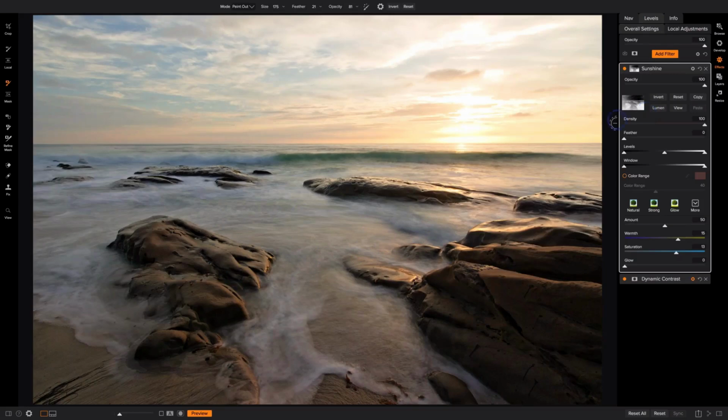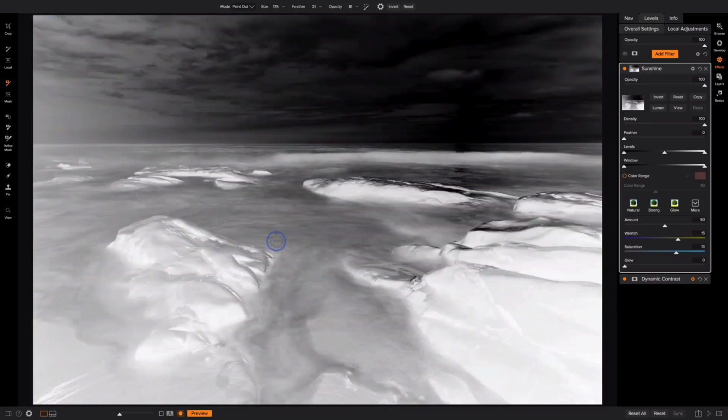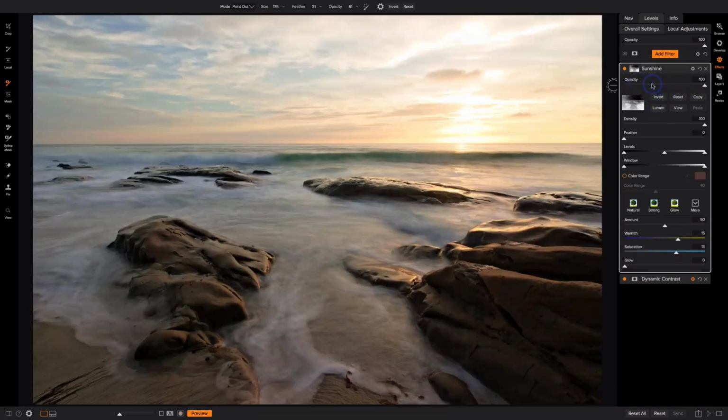I can press the O key, which is the same as this little icon down here, O key to show the view. This looks almost like an infrared type of photo negative, really. But thinking about where do I want this sunshine applied, right? White masks reveal, black masks conceal, so I'm hiding most of the effect from the sky. And that dance of applying a luminosity mask and inverting it to target your shadowy areas is a very common technique that I'll use all the time.